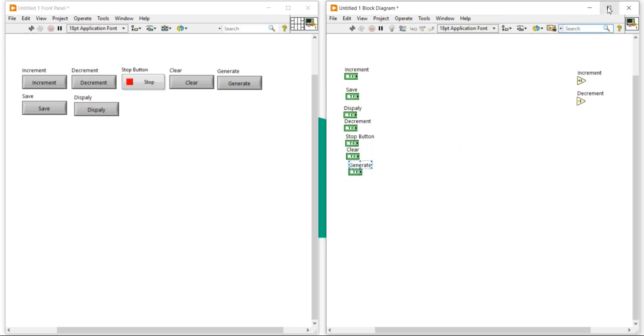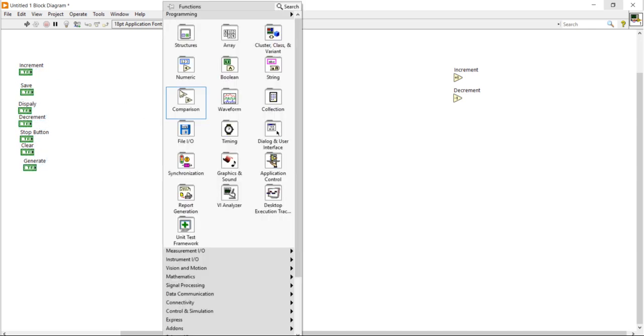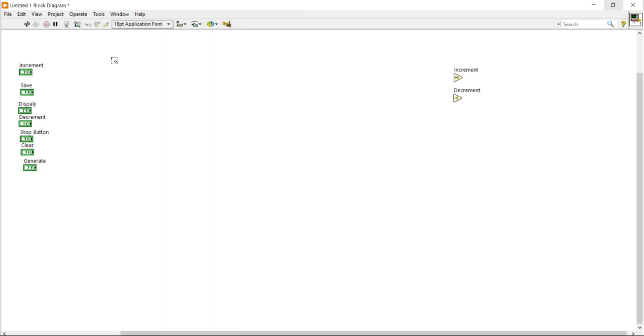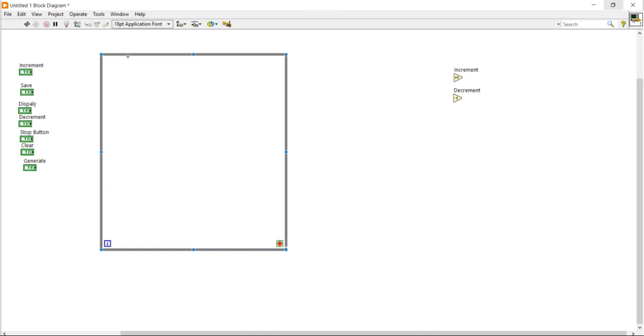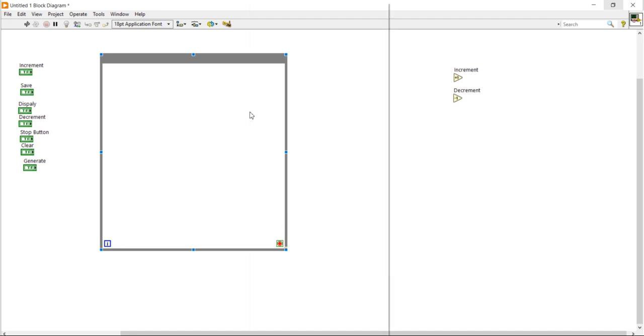Now I want to create a user control programming environment where the user can control the order of execution and the execution of a subdiagram. So for that, first of all, I will take a while loop. Why am I taking a while loop? Because I want to run all the functions continuously one by one. Now right click here, I am taking one event structure and placing this.